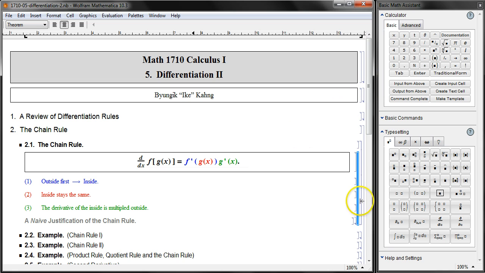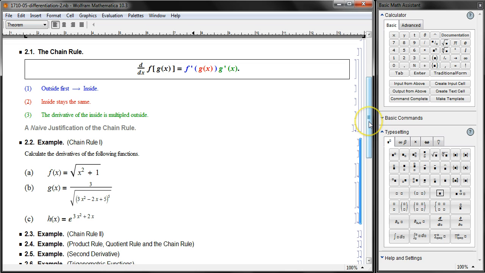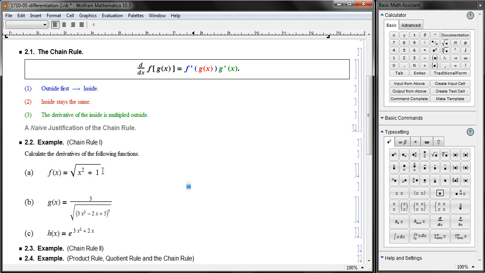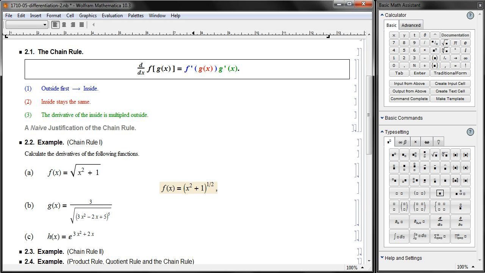Okay, let's go over at least one problem here. And let me try to do it as slowly as possible. Here's a nice problem, a composite function. f of x is the square root of this expression here. So f of x is basically equivalent to x squared plus 1 to the 1/2 power. It's always better to have a power form than this traditional radical expression. And let's take the derivative.